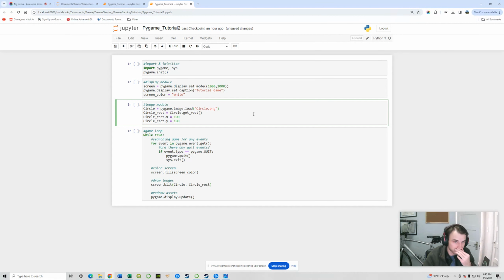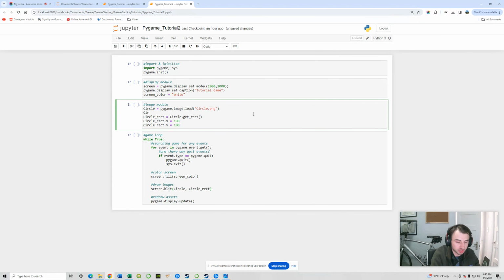We're going to create another variable called circle2. You can label this whatever you would like, but for simplicity, I'm just going to call it circle2. And what I'm going to do is Pygame.transform.scale. So we want to transform the image, and then we want to scale the image as well to change its size. Then I'm going to do just circle, and I'm going to make sure I'm doing this right. Yeah. Circle is the source image that we're working with, that we labeled. And then we want to designate the size. It's going to be two variables.